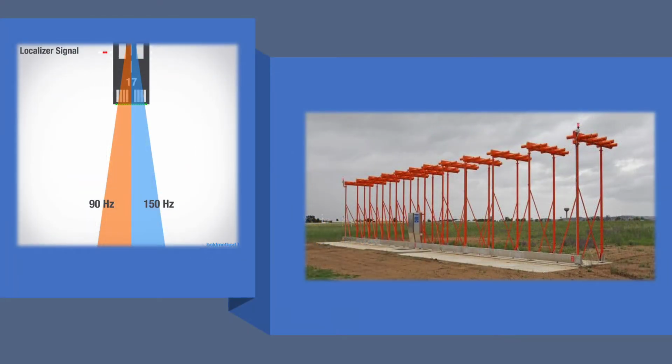The horizontal runway alignment to aircraft centerline is called the localizer. A VHF signal is broadcast with different modulations based on the left or right of centerline. The localizer is located at the far end of the runway, and this signal is translated by the aircraft systems to a panel display.